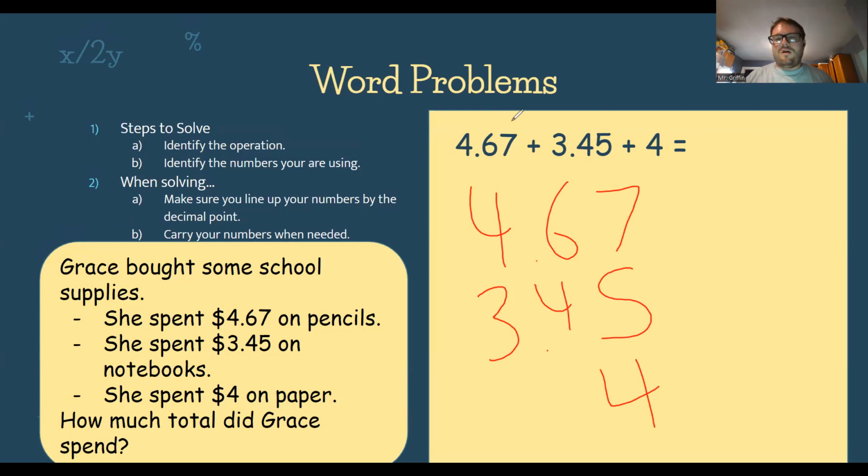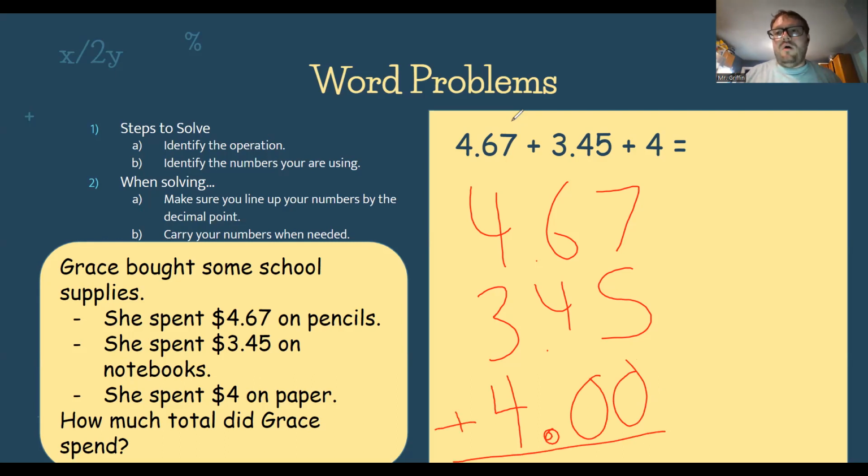But that doesn't work, because by me putting that $4 there, I am saying that that $4 is actually 4 cents, because I put it in the hundredths place. So the 4 doesn't actually go there. The 4 goes here, okay? And then you just put decimal 0, 0 to represent our $4. Now, I'm going to give you about a couple of minutes. It'll take a quick moment, see if you can add these up.